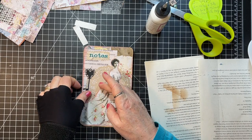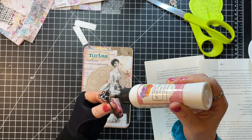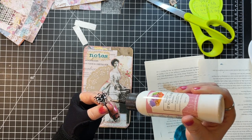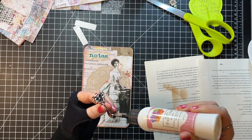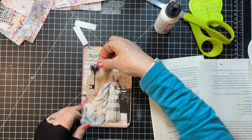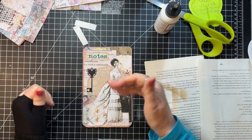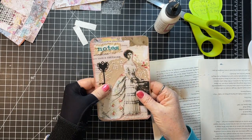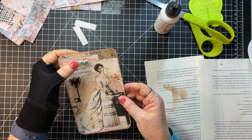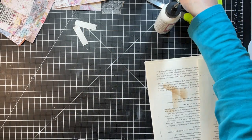Okay. Let's get this little key on. Oh, this is so tiny. Very intricate. Amy at Crafty Cat has some kind of fancy cutter machine. I don't know what it's called. Okay. There's that one. Just a little bit of her paper shows. So, yeah, it's perfect. Okay, so we did those two.